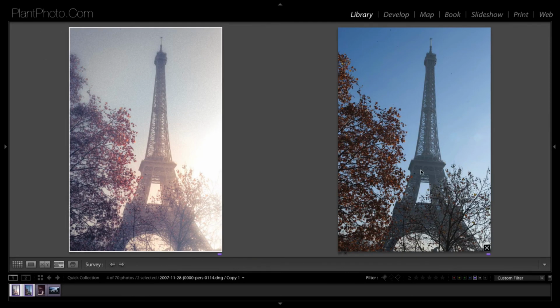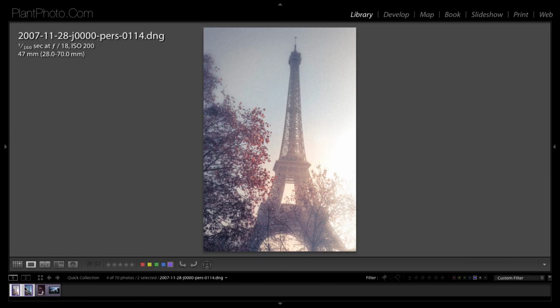So this is what we started with, just a digital image, and this is where we've come to, which has a lot more atmosphere, a lot more texture, and just overall a lot more mood, and I think it works really, really well. So what I would say to you is, don't be afraid of noise or grain or whatever you want to call it. In fact, if you fancy having a go at this, go out specifically with this technique in mind.